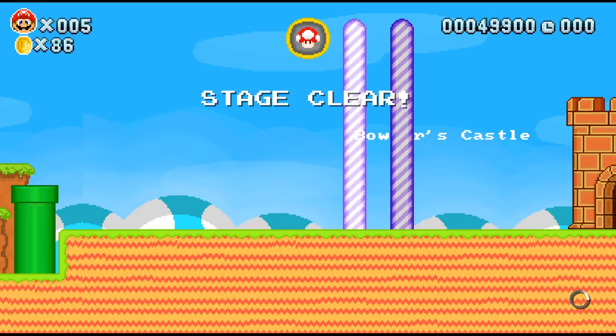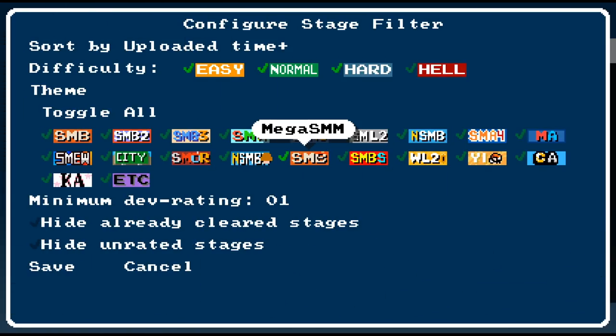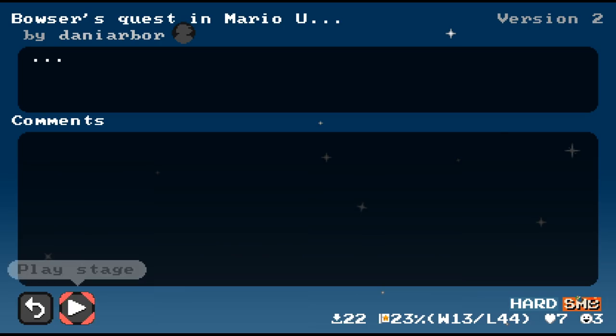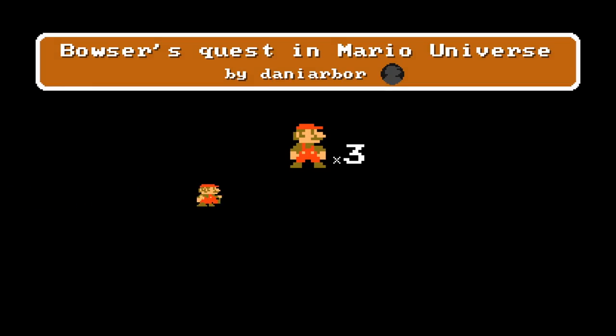Well, we got lots more styles to go. This is going to be a long video. Here we go. Alright, next up we got Mega Super Mario Maker, which I believe is the style where it just looks like the 30th anniversary mushroom amiibo thing. This one's called Bowser's Quest in Mario Universe.